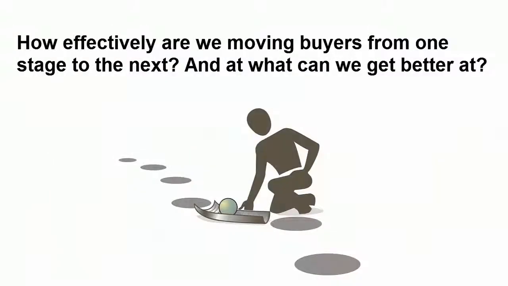So I've argued it from a theoretical perspective, and there's the evidence that we need to do it. Frankly, just do it. Change your stage names to buyer's journey stage. So the question now becomes, how effectively are we moving buyers from one stage to the next, and what can we get better at?